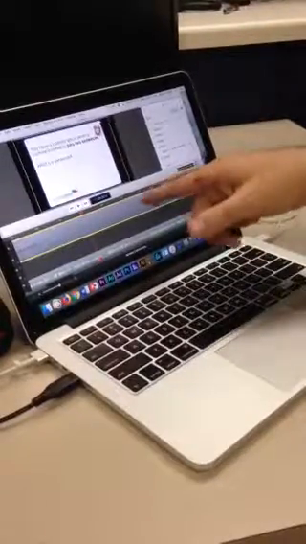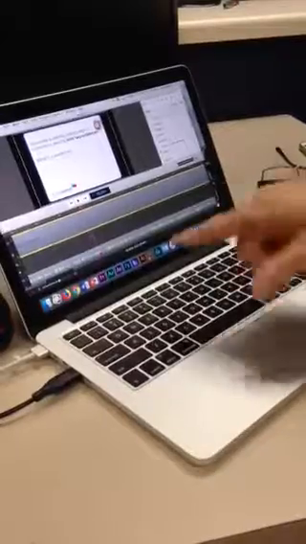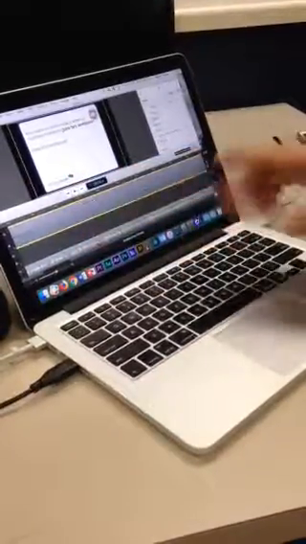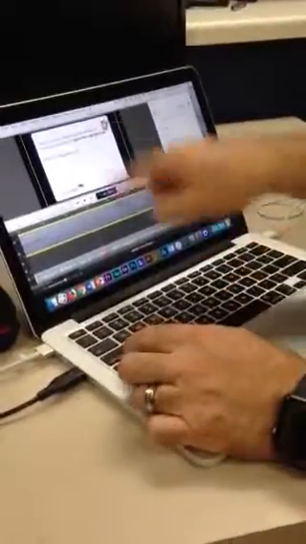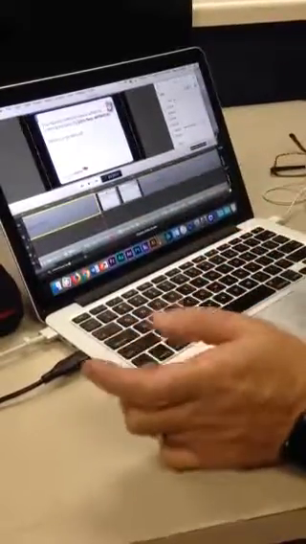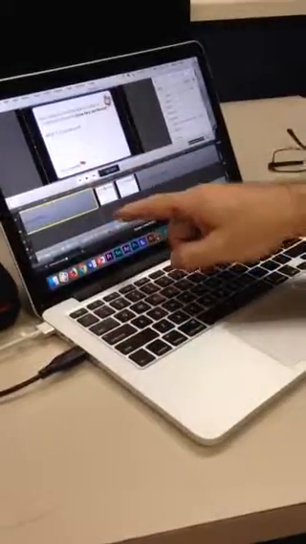If you don't have it selected, you're going to be asking, why isn't this working? You've got to have it selected so it's surrounded in yellow. Now I have that selected. I want to make a freeze frame right at that point. Command Shift F. So right at that point.